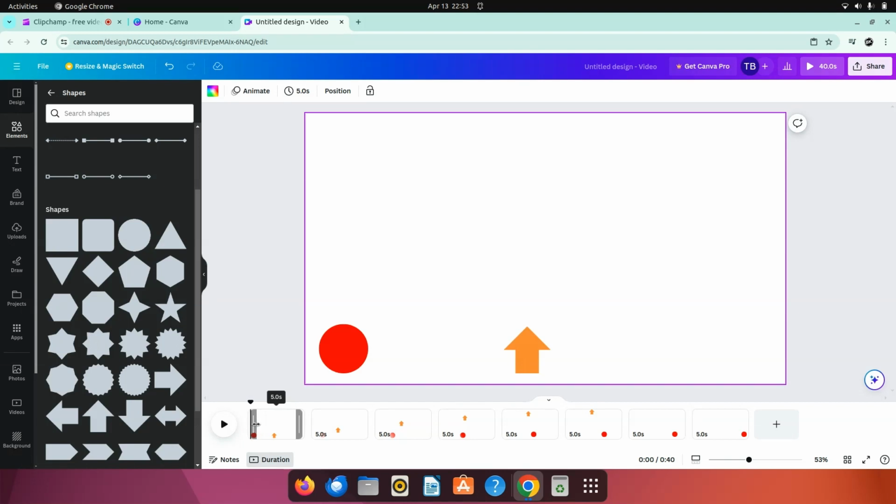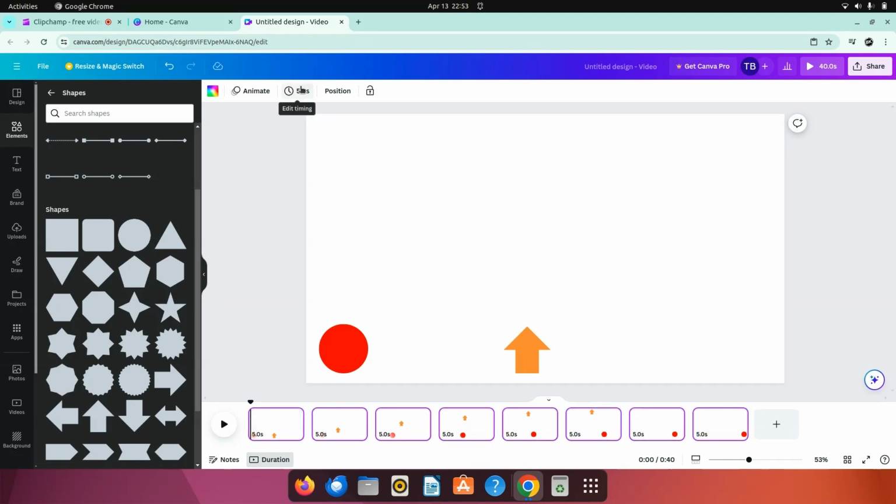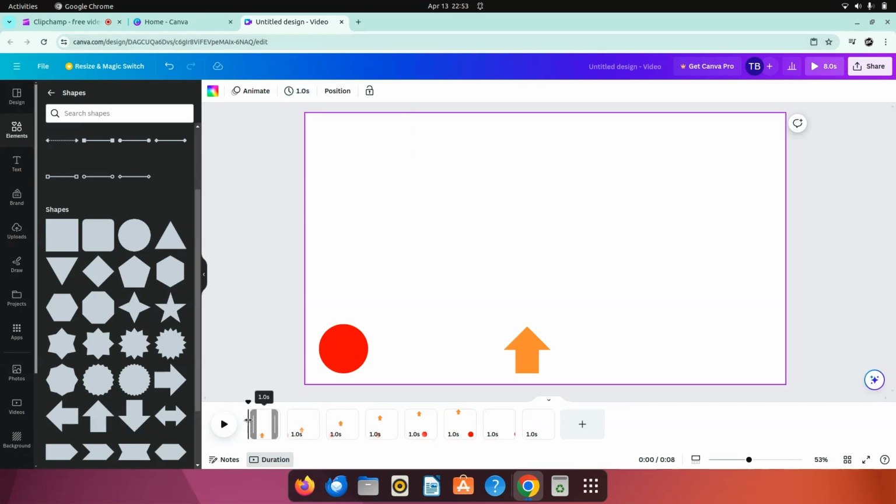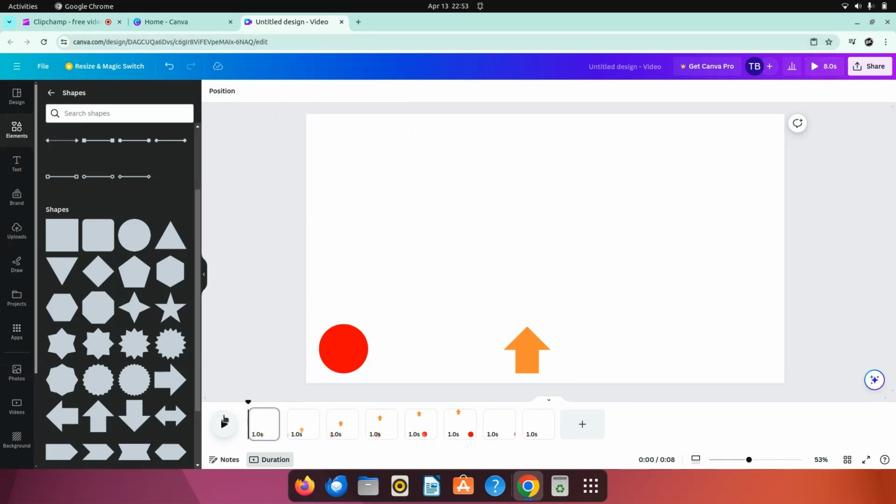So we'll do it again. So press Ctrl A, 1 second we'll do, otherwise from here. Okay, not 0.5, 1 second we'll do. Let's change it to 1.0. Okay, now it is done. Okay, so let's click out. Now we'll click on the play button. So there you go guys.